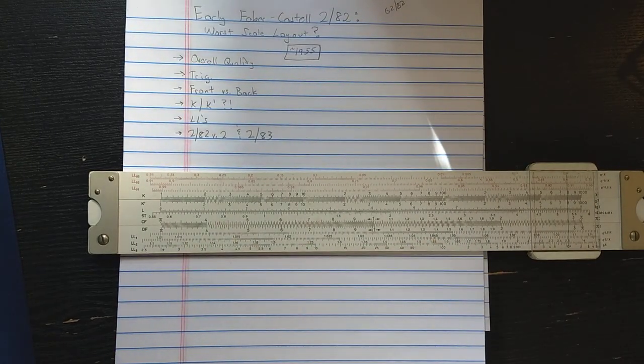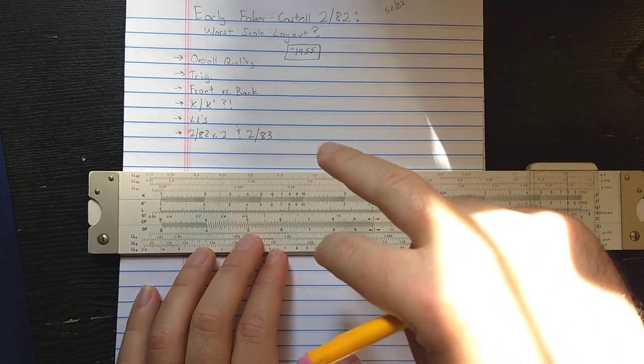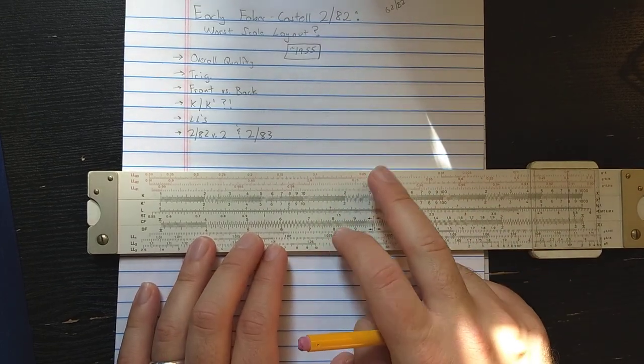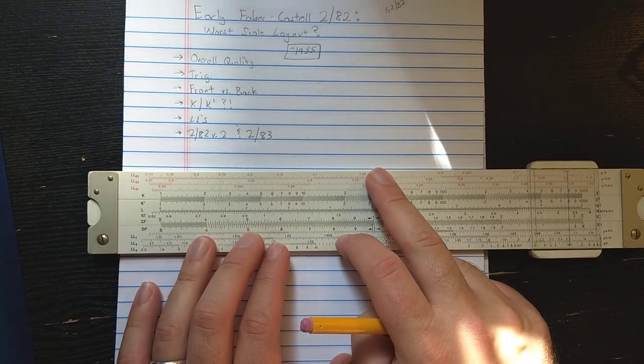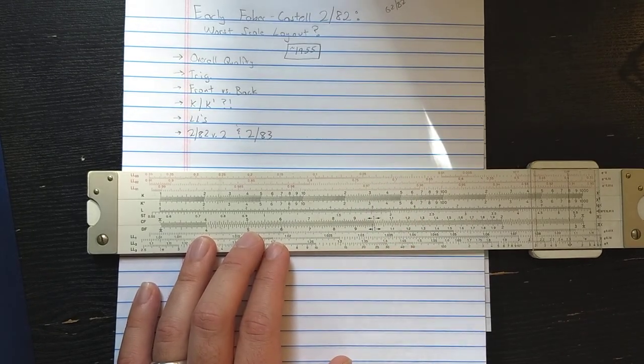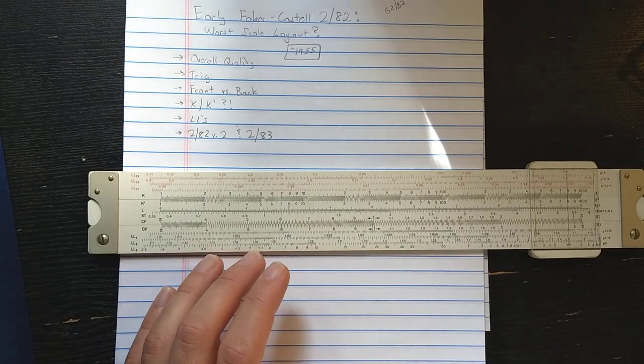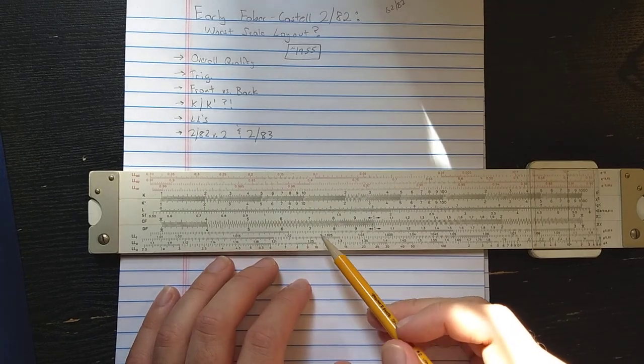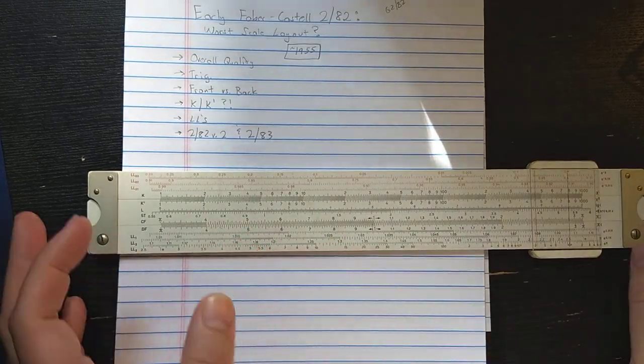Oh, and then somebody comes in and says, oh, this was supposed to be a log-log slide rule. So you need to fit on the six log-log scales. So here, okay. Well, there's no place to put them really besides putting them on the base. So we put on the six log-log scales. Okay. Oh, oh. A duplex slide rule is supposed to have maybe folded scales. Folded scales.